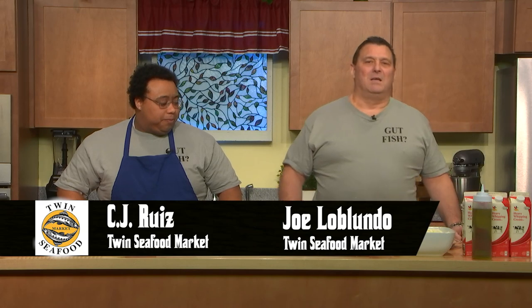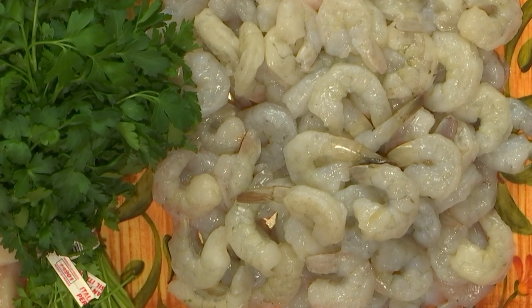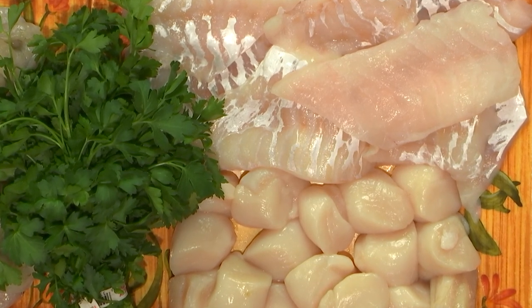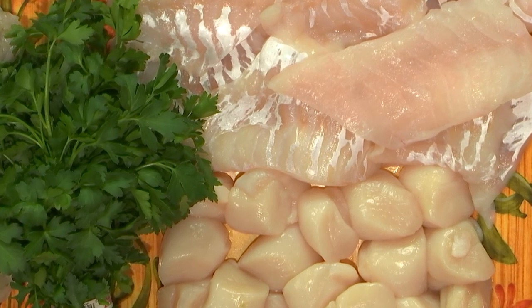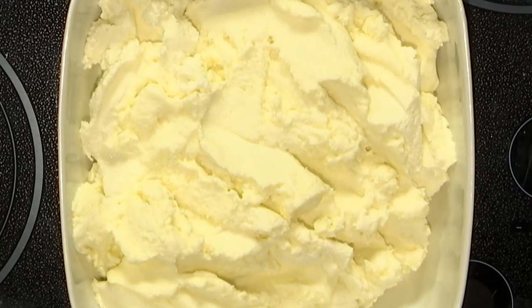Welcome to the Codfather. So what we're going to do today is we're going to make a seafood lasagna with fresh shrimp, sea scallops, and cod. And then we have the whole milk ricotta right here, which we're going to add some eggs to, some fresh parsley. Fresh parsley's right here.